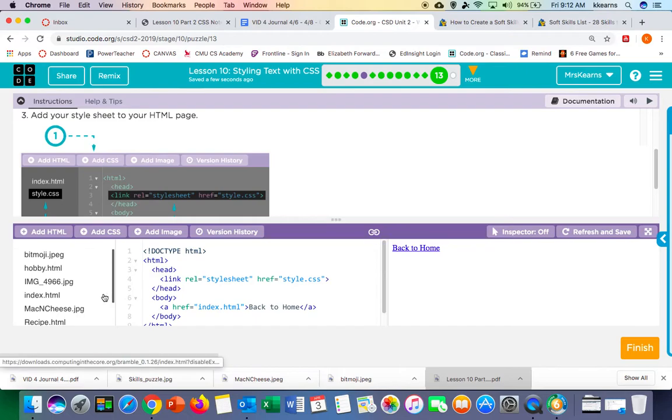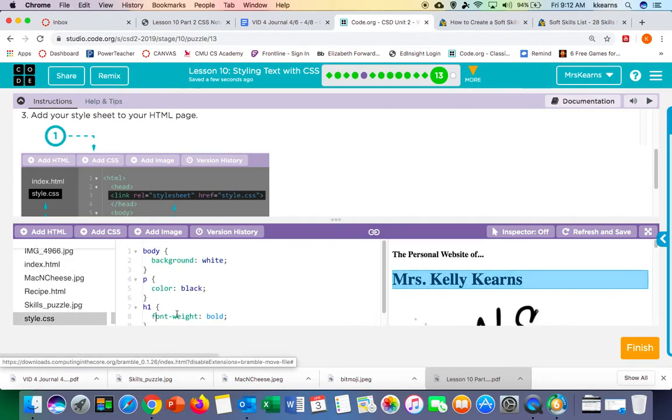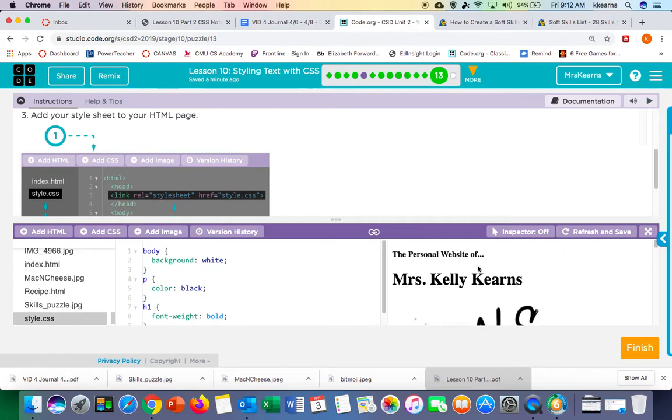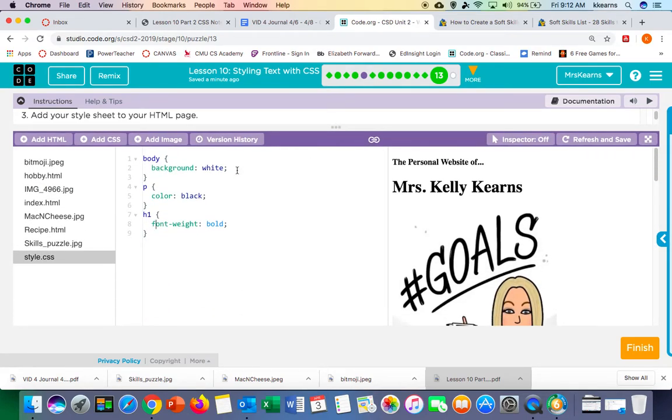Okay, so let's see if that worked correctly. So if we go back to your index.html page, go to your style.css page, we want to just quickly test to see if that page linked correctly. So we can quickly do that. I'm going to pull this up here. We can quickly do that by changing your background color to see if it works.